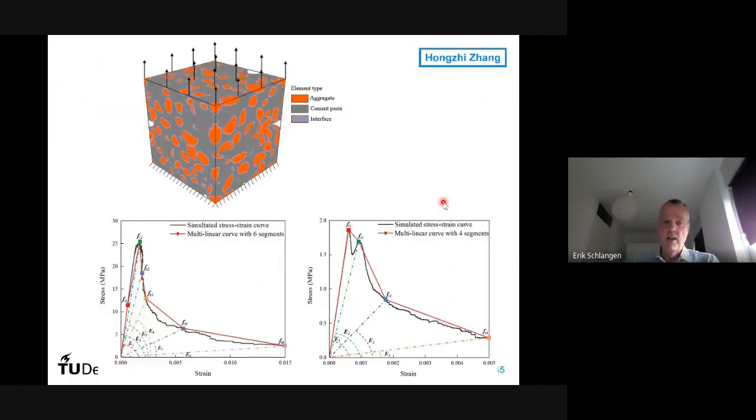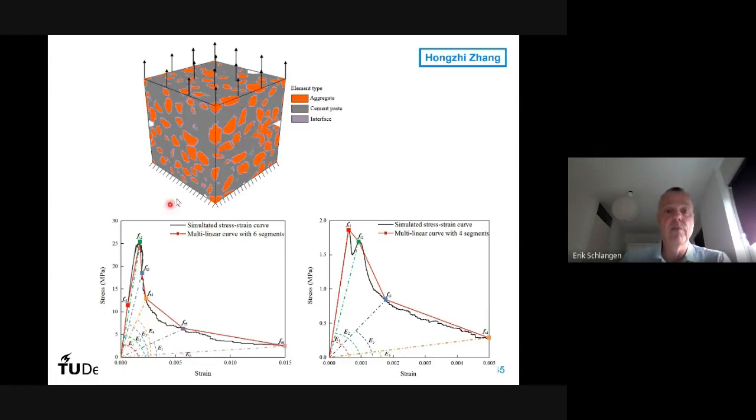So now we want to test a mortar sample with some nice sand particles in it, aggregates, but small sand particles. So we have aggregates, the orange or red ones. We have the cement paste, and we have the interface elements. So the cement paste is already on the level of the size of 100 micrometer, something between the aggregates, and the elements are quite large, not on the micrometer scale, but a little bit bigger.